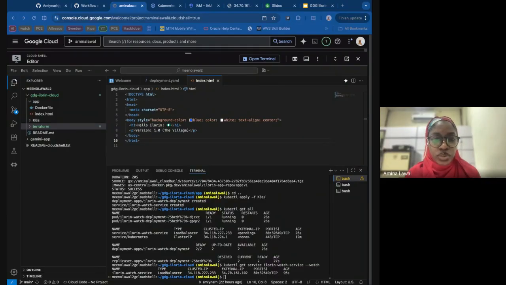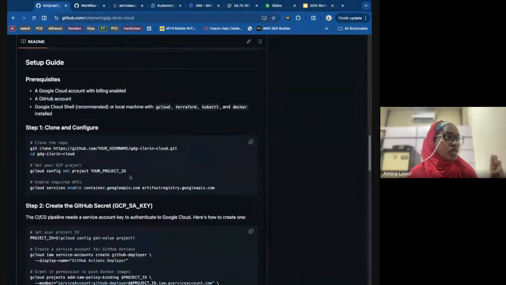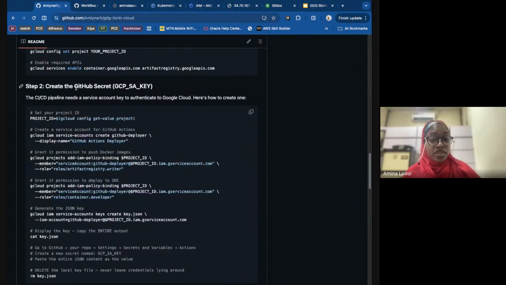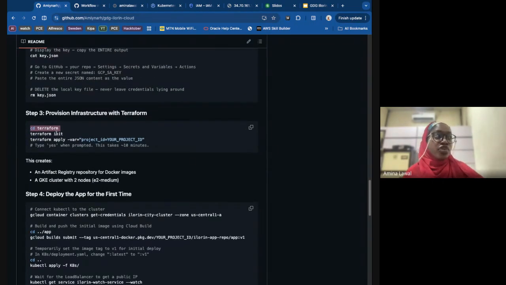It's the first time we're doing it, but after you've done it like this, it is your pipeline that will continue making the changes. So that's why I had to do this manual step. I could not wait to do it on the call because it would take too long. Because they told me 1 hour and it's already 6. So back here, don't forget, guys, if you're doing this later on, you have to run this test, like I said. I'll come back to this GitHub secret key, and then I provision my infrastructure.